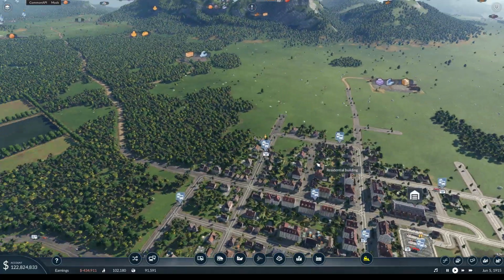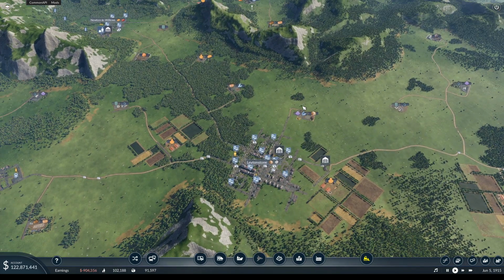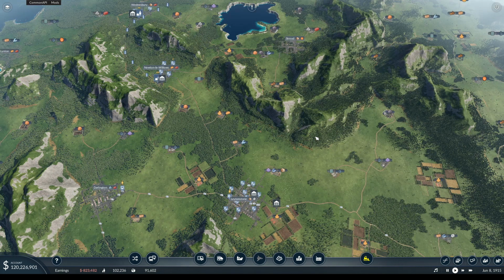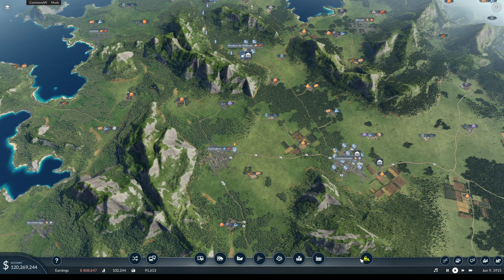Looking at extending the railway to Leytonstone. Leytonstone wants goods, they have a goods factory right there. They do. Whoa. And there's a plastics one there, there's oil to better oil, there's some normal oil there, and there's surely some closer. And there's iron. There's coal. Where's the steel? There's a steel. I can make goods literally just in this area, which is nice.